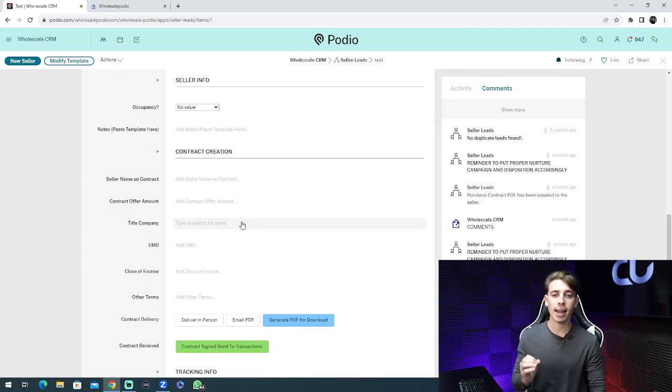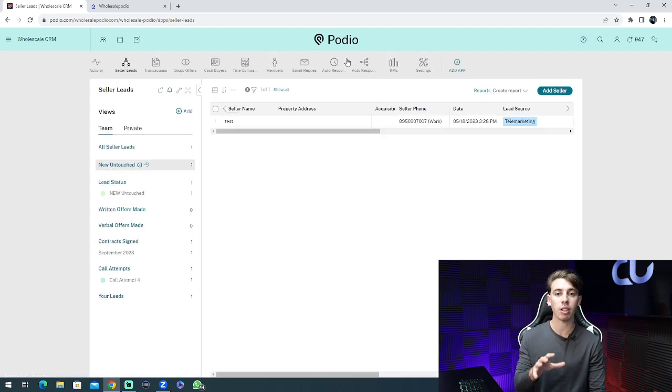So guys, that is just the seller lead profile. This does so much more, but right there, imagine how much more organized your business will be having your sales department, your seller leads, organized like that with a seller lead profile for each and every seller. If you're currently trying to run a wholesaling business off of a Google spreadsheet with sellers on there and the info in an Excel sheet, that is never going to work. You need to organize, systemize your business and set it up just like this. This is how I have my business set up, and without this, we would not be as successful as we are.